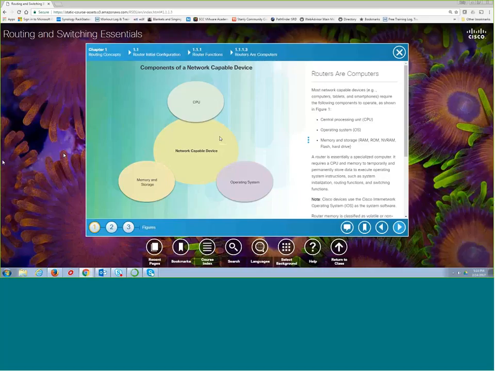But the difference between that and a purpose-built router is a purpose-built router has ASICs, or application-specific integrated circuits designed to do one thing and one thing only. Take packets apart, put packets back together. So they're designed to be specific. That makes them faster, all right? The other thing is all of the systems inside the router are built to support that one purpose.